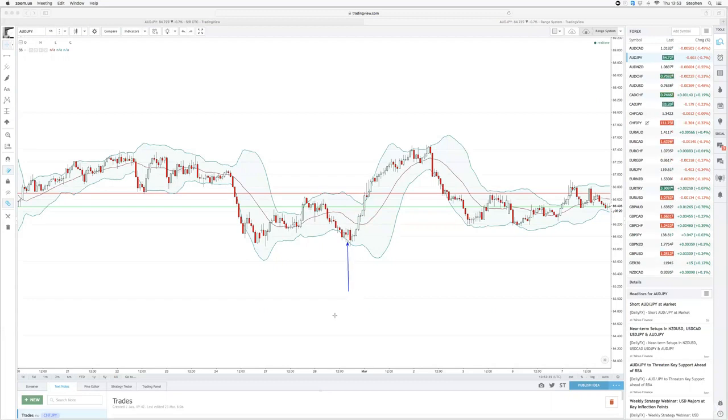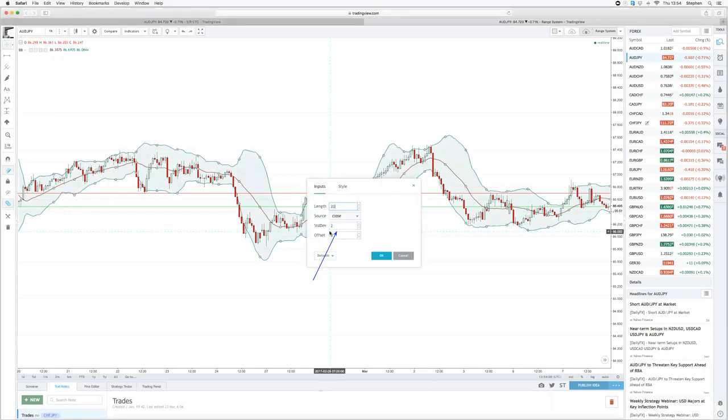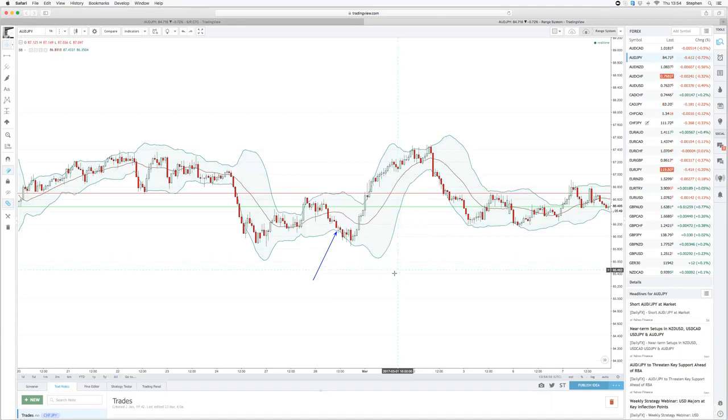So if we've shorted outside the top Bollinger Band, as soon as the lower Bollinger Band gets touched, i.e. here, you are out of the market. So on this trade, this would be the candle that would have closed your position as soon as it touched. A lot of people say to me, how on earth am I going to know if my candle has touched the bottom Bollinger Band or not? And it's really, really simple.